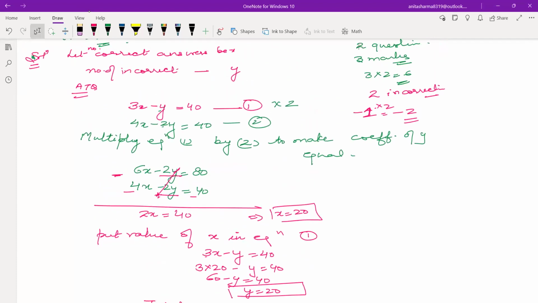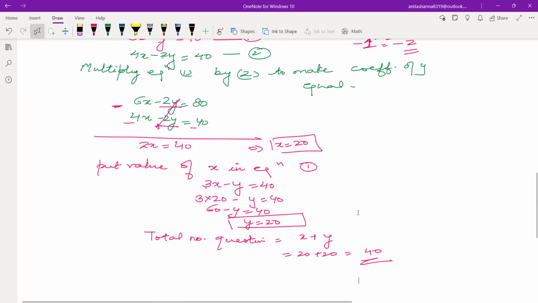I guess we were making a wrong equation. Ma'am, the total number of marks would be 3 into 40, right? 3 into the number of questions. But the total number of marks, they have already given as 40. She scored 40, right? The question paper marks. Yes, so here it will be 20 plus 20 questions, 20 into 3.